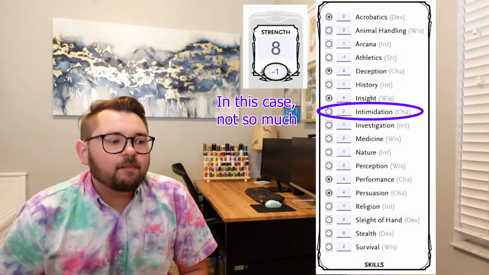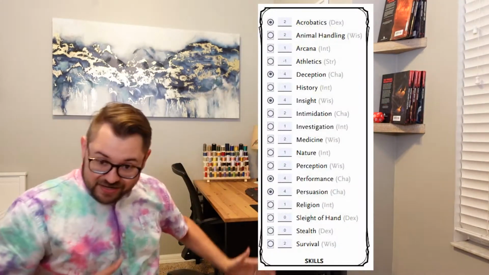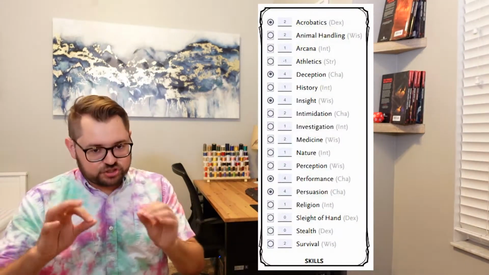Another example of this might be an intelligence sleight of hand or survival check. Let's say you're trying to untie or tie a very complicated knot. So instead of it being a sleight of hand or survival check that's based on your dexterity or your wisdom, it's based on your intelligence because you're trying to actually figure out how to tie or untie this complicated knot. There's a lot of flexibility and freedom here, but really, if you read the sheet or listen to your DM, it should be pretty clear.